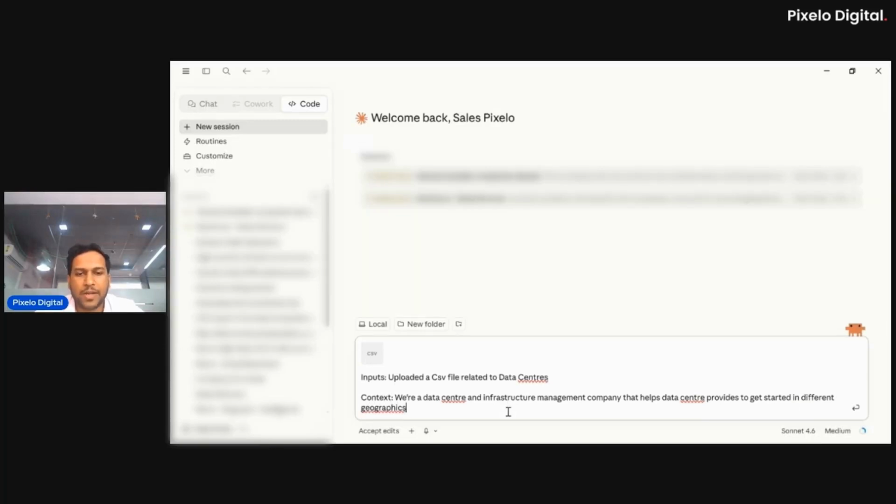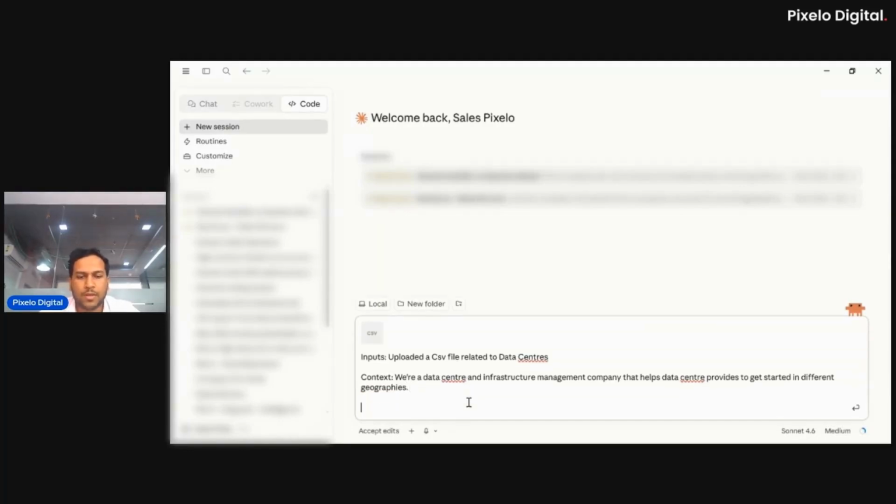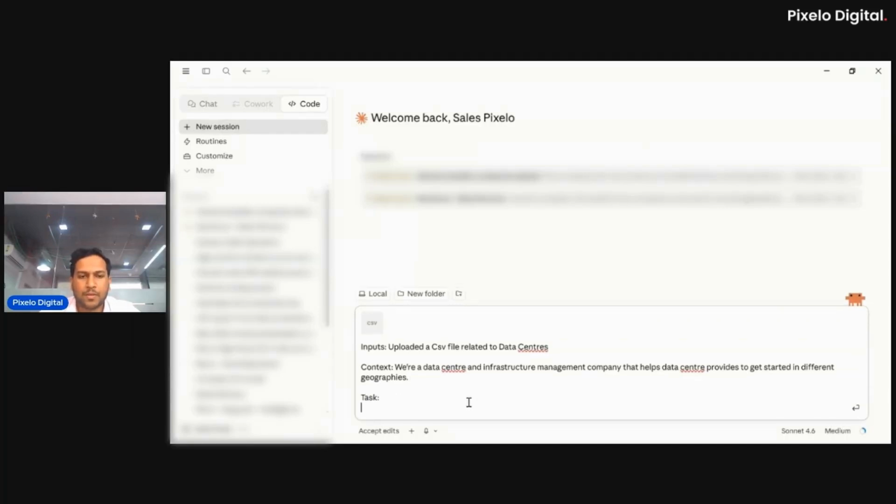So I just added, we are a data center and infrastructure management company that helps data center providers get started in different geographies. Then you give it the task: segment this lead list into the following criteria.